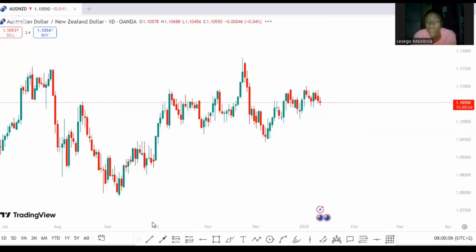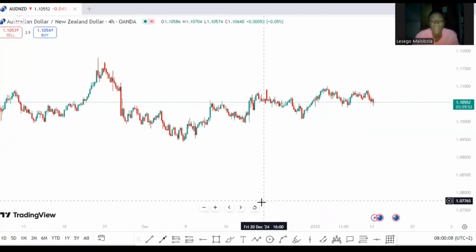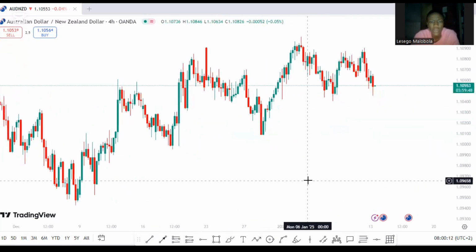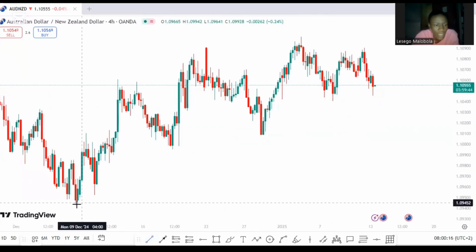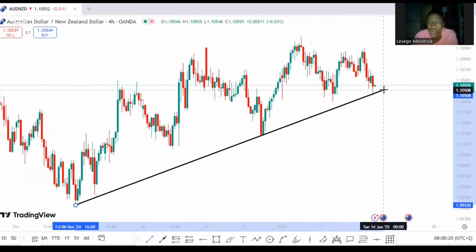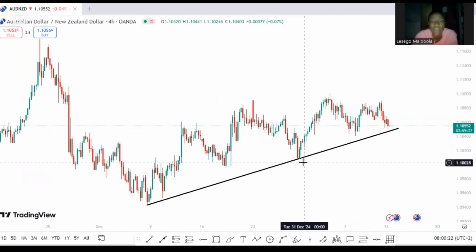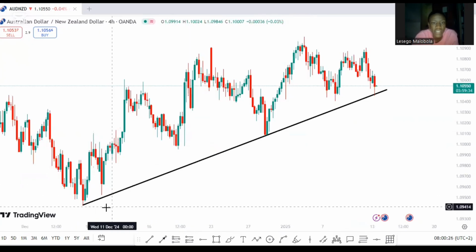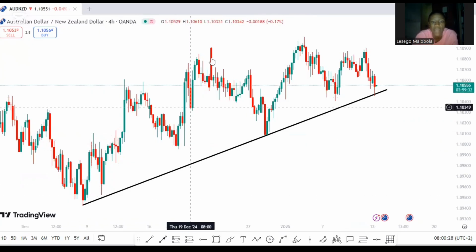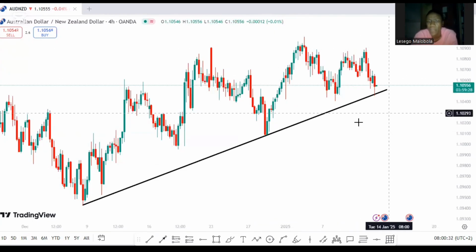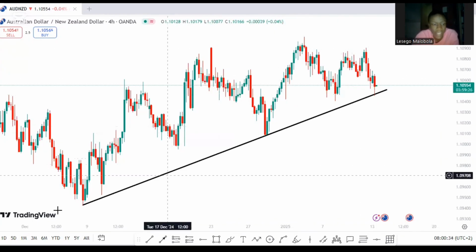So I'm just gonna go on the 4-hour time frame, guys, so I can see what's happening from the 4-hour perspective, right? And on the 4-hour time frame, what I love about this is now I can connect my trend lines properly, right? So connecting my trend lines, I can see that I have a nice uptrend structure right over here. As you can see, price is creating higher highs, higher lows, and now price is kind of ranging here, but the trend line has been set.